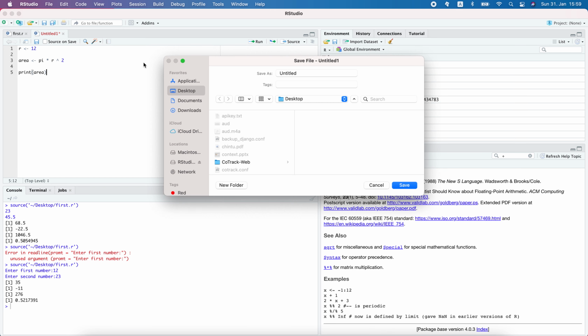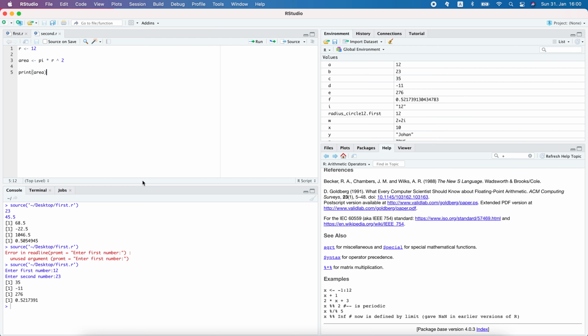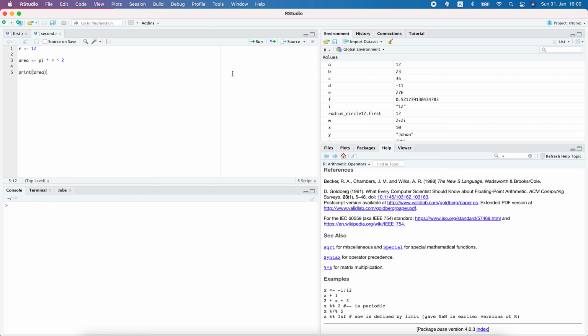So I will save this script, let's say second.r, and let me clear my console. And now I will execute this script simply by clicking on source. So the area is printed on our console.